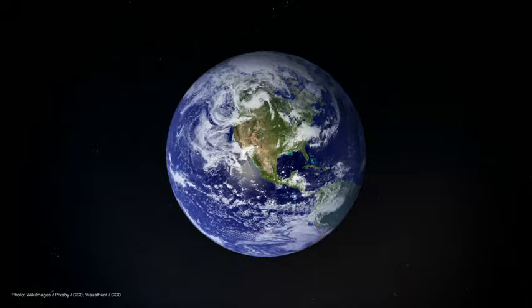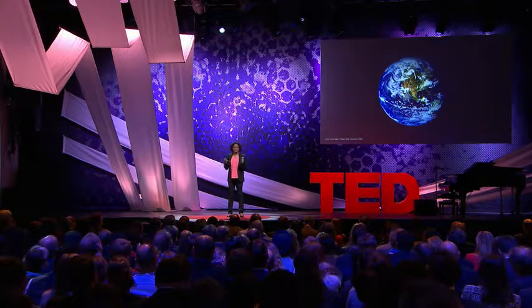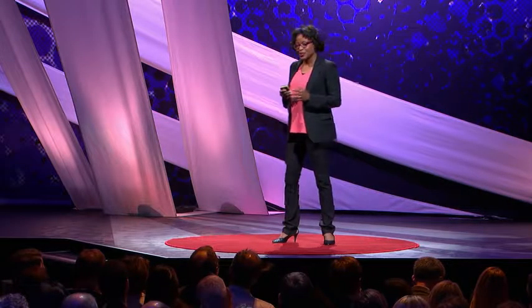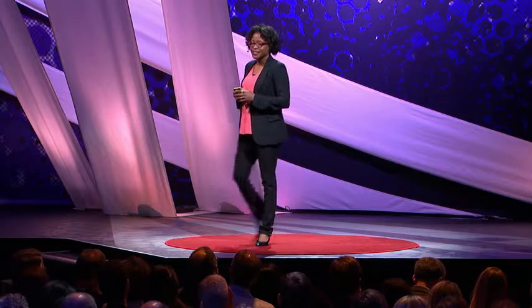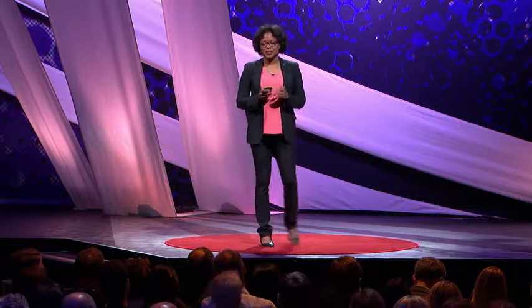Not only are we running out of space, but if we continue to operate under the status quo with modern agriculture, we run the risk of robbing our progeny of a beautiful planet. But it doesn't have to be this way — we can imagine a future of abundance. Let us create systems that keep planet Earth, our spaceship, not only from crashing, but also develop systems and ways of living that will be beneficial to the lives of ourselves and the 10 billion that will be on this planet by 2050.